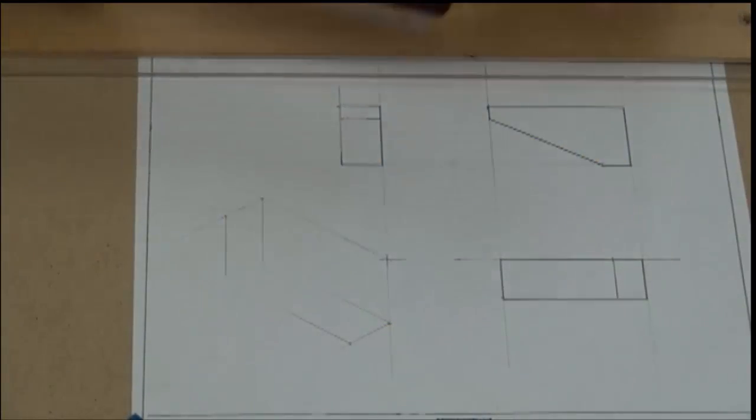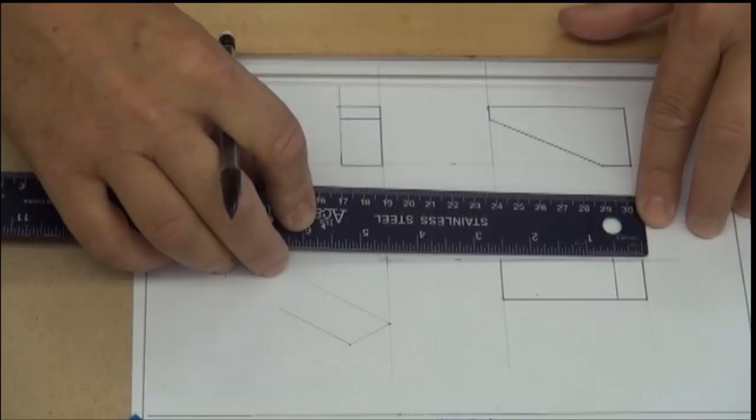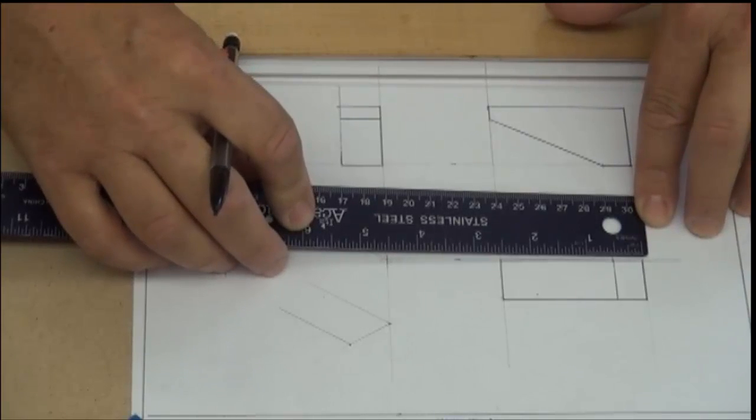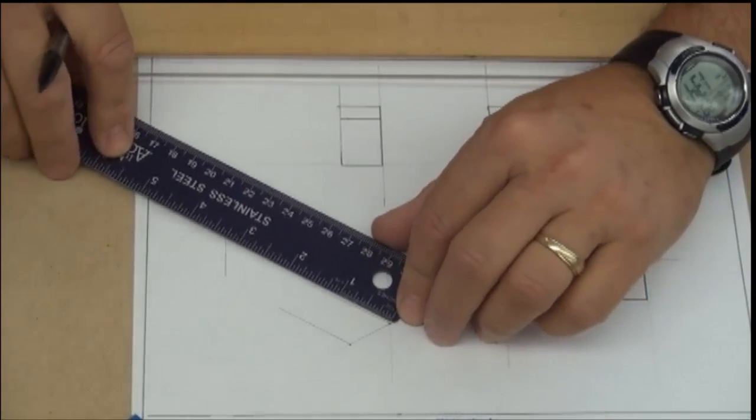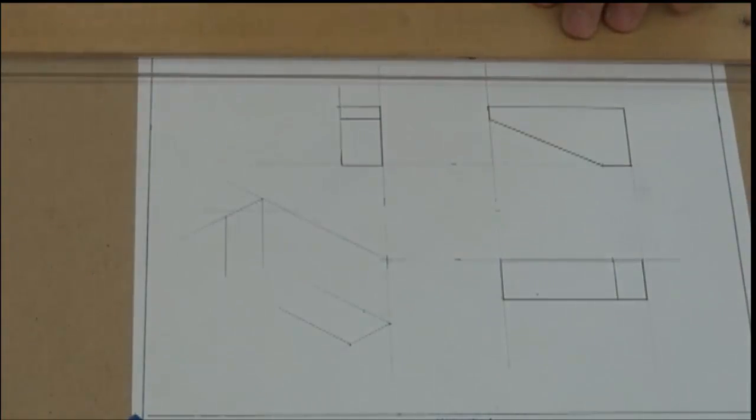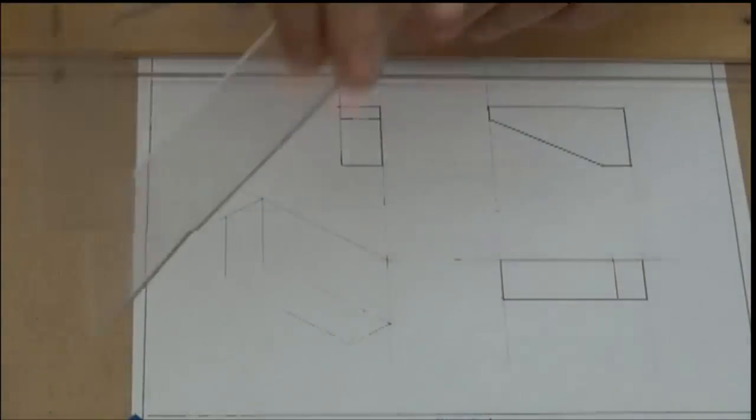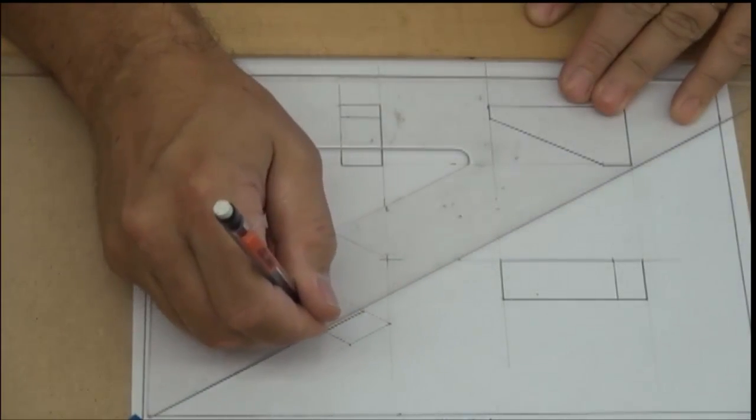So what we need to do now is go back to our scale, or our ruler. We know that this mark here at scale was one inch. Well, by half scale, it's a half an inch. So again, I'll apply that same measurement over here to a half an inch. We'll make a mark, move my scale out of the way, take my 30-60 and flip it opposite, and go up here, and I'll make this mark coming up there.